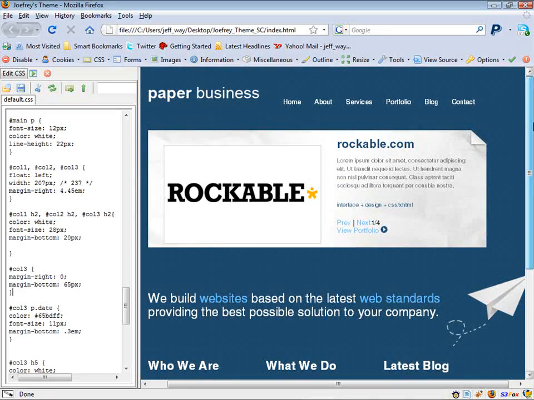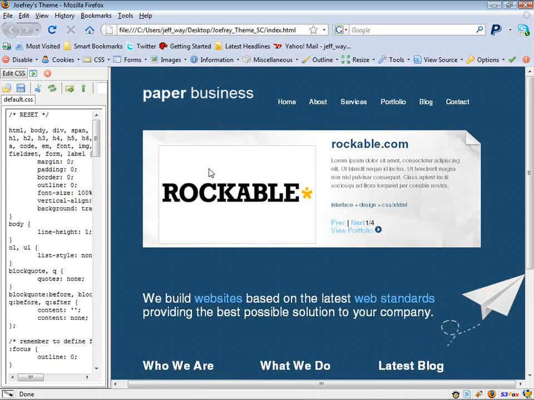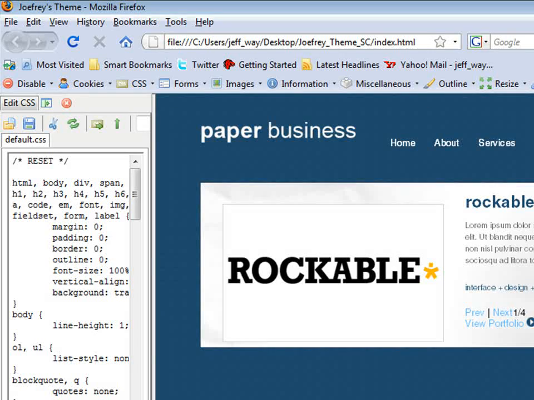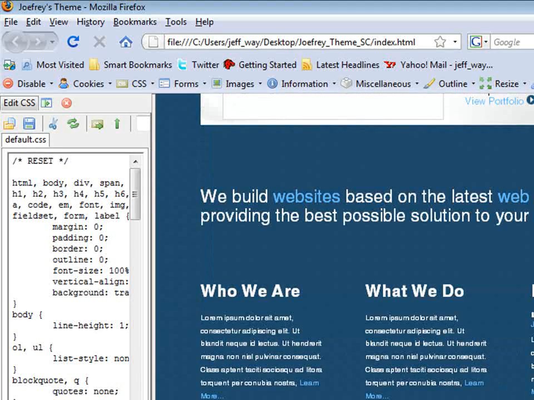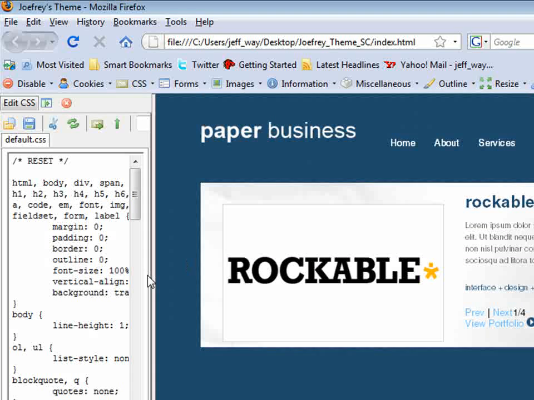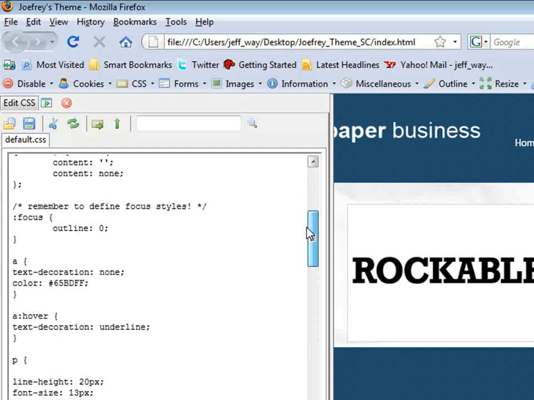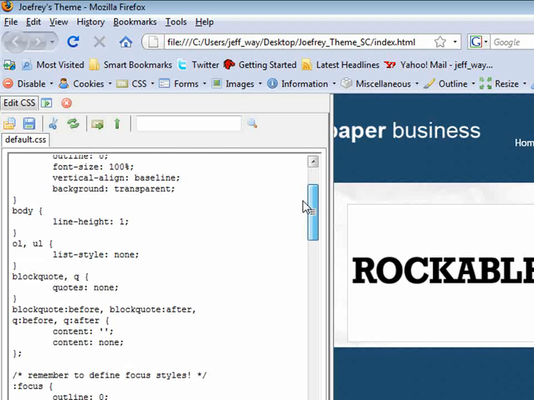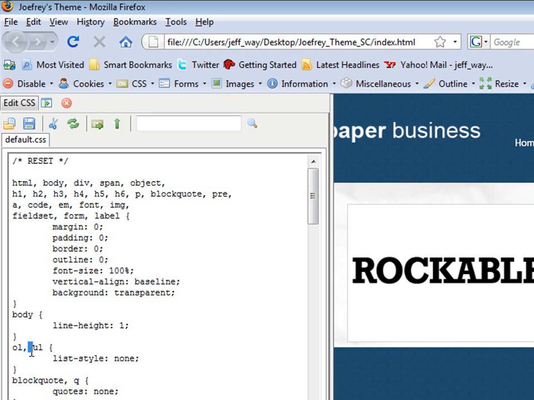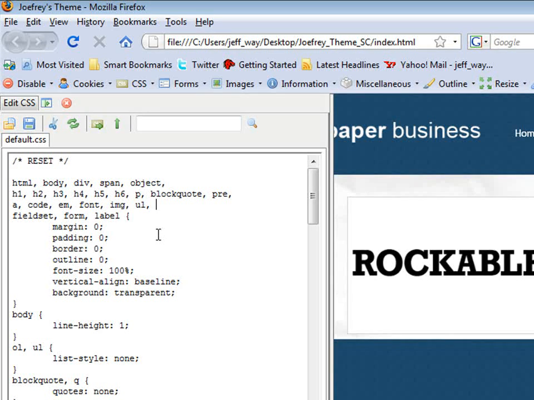So what I want to work on now is we need to line up this paper business and the navigation, and then we need to work on the buttons. So let's first work on this spacing problem. And you know what I'm thinking is I had the same problem down here, and it's all with unordered lists. And I'm thinking by accident, maybe when we first got started, I removed the reset for the unordered list, and that's what's adding the default margin and padding. Yeah, you see OL, UL, list style, none, but did I zero out? Yeah, I think I accidentally erased that, so let's add that in.